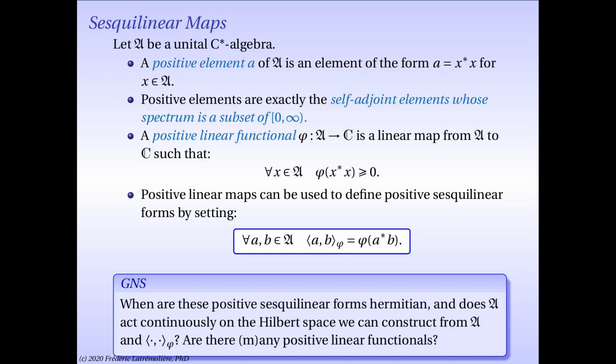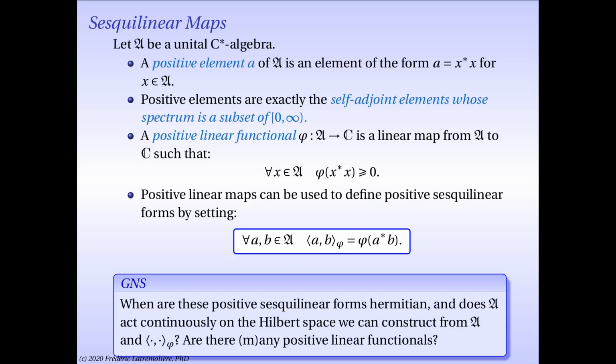So in order to achieve that goal, we actually have a little bit of work to do. We want first to show that our positive sesquilinear forms are in fact Hermitian. We also would like to show that the Hilbert space we could construct using one of those positive sesquilinear forms and doing the quotienting completing procedure actually carries an action of the original C-star algebra. And also, for all of this to be of any use, we'd like to show that there actually is a reasonable supply of positive linear functionals for an arbitrary unital C-star algebra.